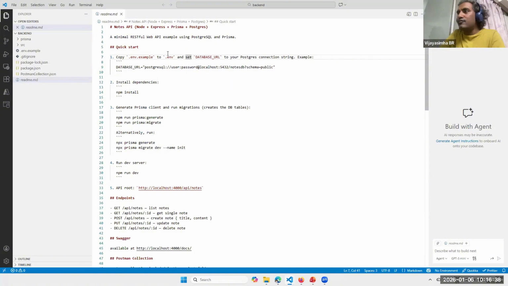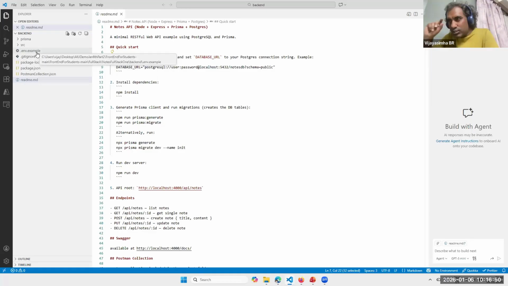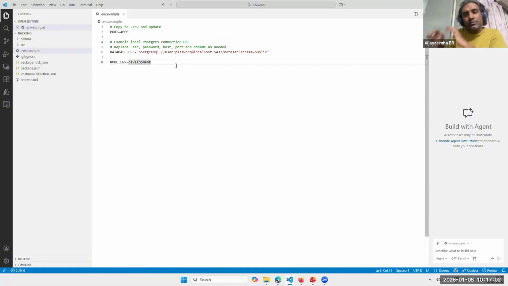So what is the very first step? The very first step says there is a file called .env.example, right? On the left side, it's a little bit small, so you'll have to kind of squint. I don't have an option to zoom in here. It is the coding editor, all right? So you do have a file on the left side called .env.example. If you click on that, I've already put some things there for you. It is a ready to use file. All you have to do is make a copy of that file and remove the word example.